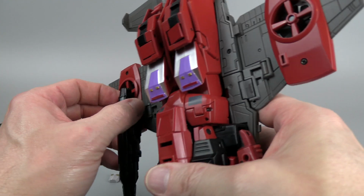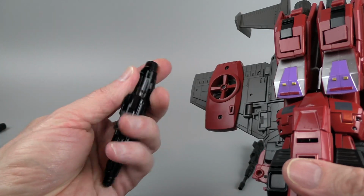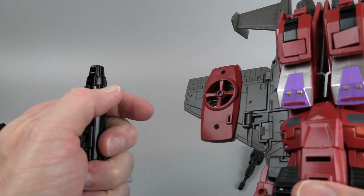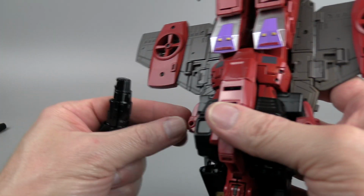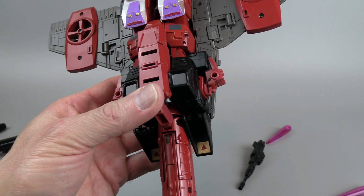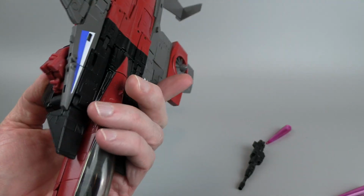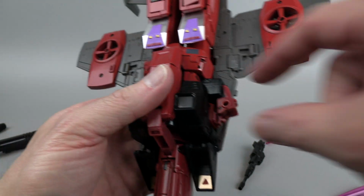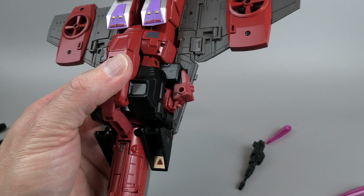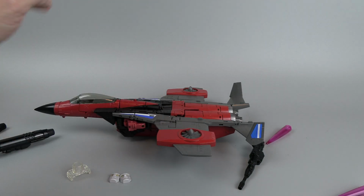And if you do it in this mode, there are little pegs on the outsides of these to get that to work. I think I was thinking about the original MP jets. They had this weird armature that kind of moved around and stuff. So yeah, I don't know why I did that. But that's how you get the missiles on.